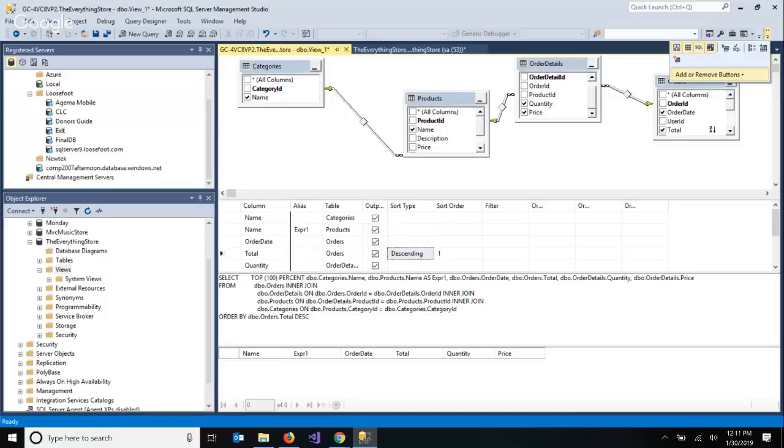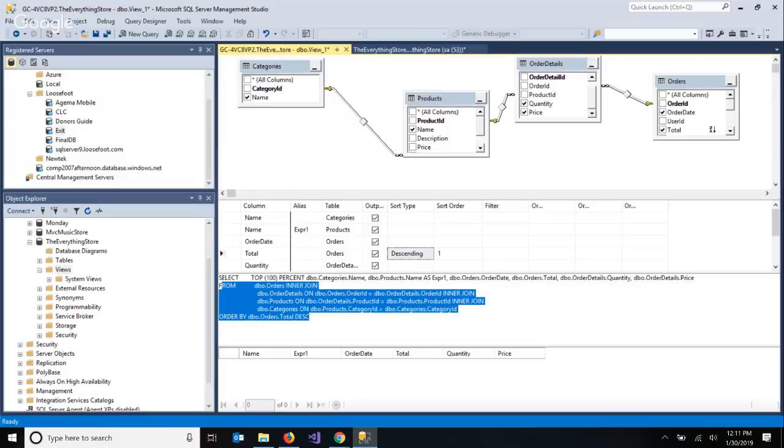We can see the SQL. So if we want to modify the SQL, we can. And then we can save this as a stored query. Can save it as a view, and then we can just come into the Management Studio and execute this query anytime we want to see the data. So I won't save it, but we could. Actually, I'm going to grab that.